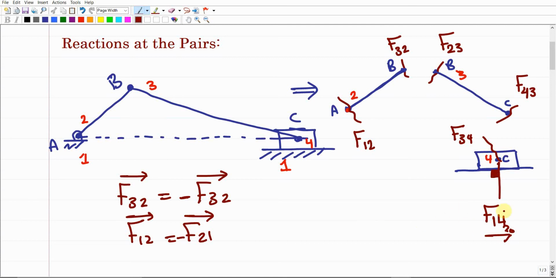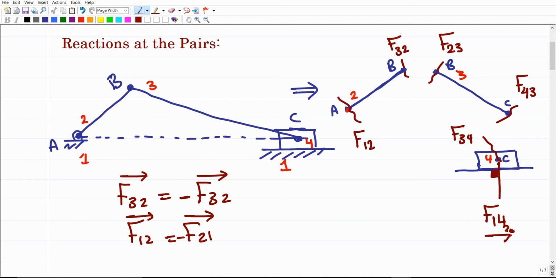This is one of the things that we're going to do during the force analysis procedure. Something else you should understand about F14, the force coming from the ground acting on the slider, is that it should be perpendicular to the surface over which the slider is moving. Another thing, if we are interested in defining the pressure or the pushing of the slider over the ground, it means that we are interested in F41. F41 should equal F14 with the same magnitude but in the opposite direction. Make sense? So this is what we should understand about the reactions.